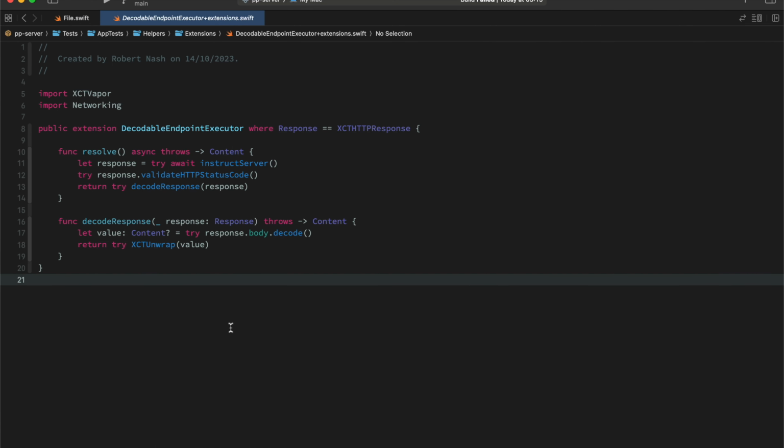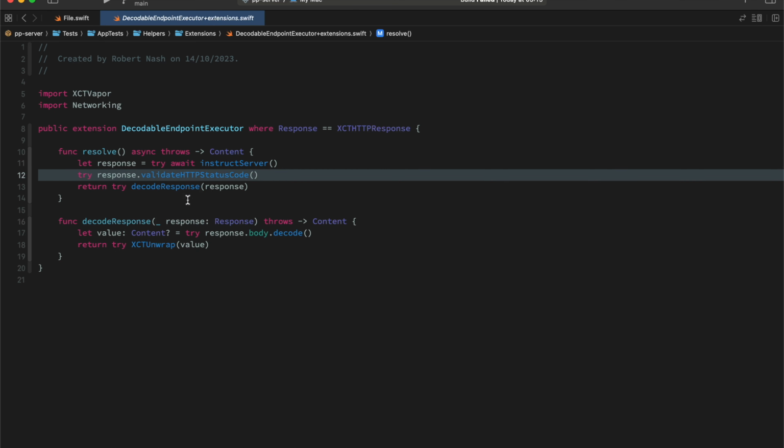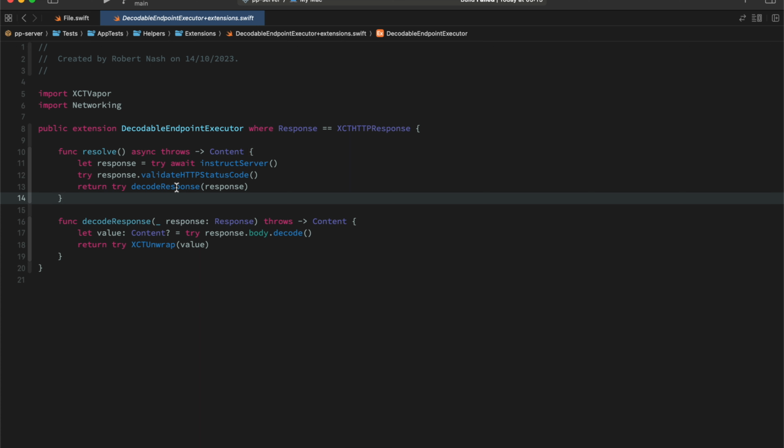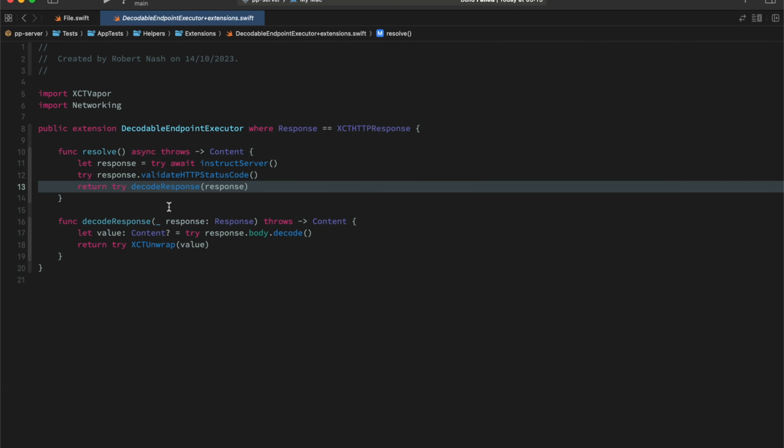And the reason for that, if we pop back here, if I delve into resolve, you'll see that we have an extension on the protocol that says if we're in a testing environment, denoted by the fact that we're constraining the type and saying that if it is this testing value, then we'll do something custom. We're going to have resolve, fetch the response, aggressively assert on the code in the response, and then try and decode something from the body.